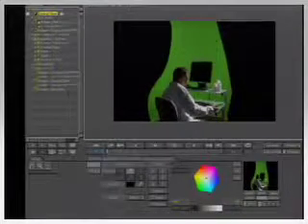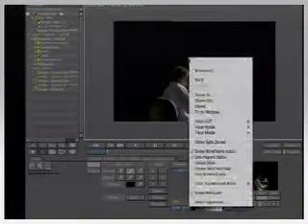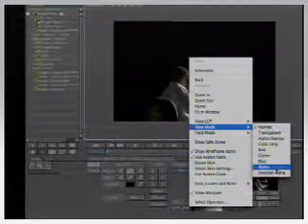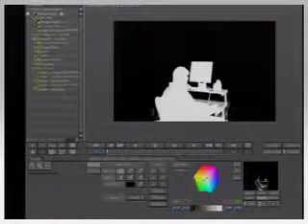Let's just get our picker, and we click and drag in here. Sample this out, start pulling the key. Again, we can look at different modes. We want to look at the alpha, see where we're having problems, where we're not having problems. I can start trying to add more tolerance to this to kind of clean that up.